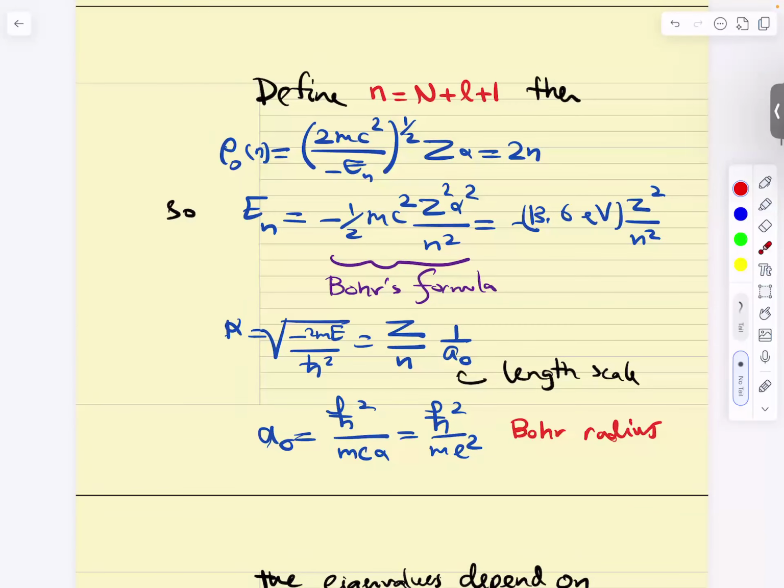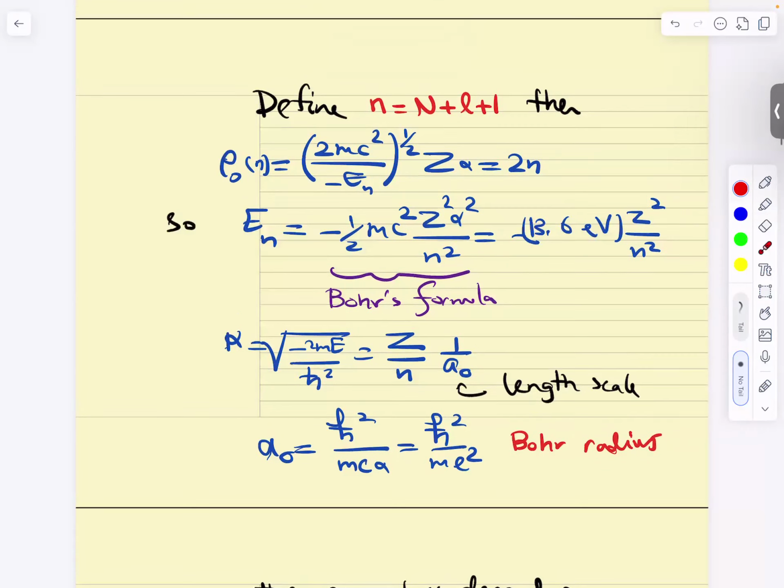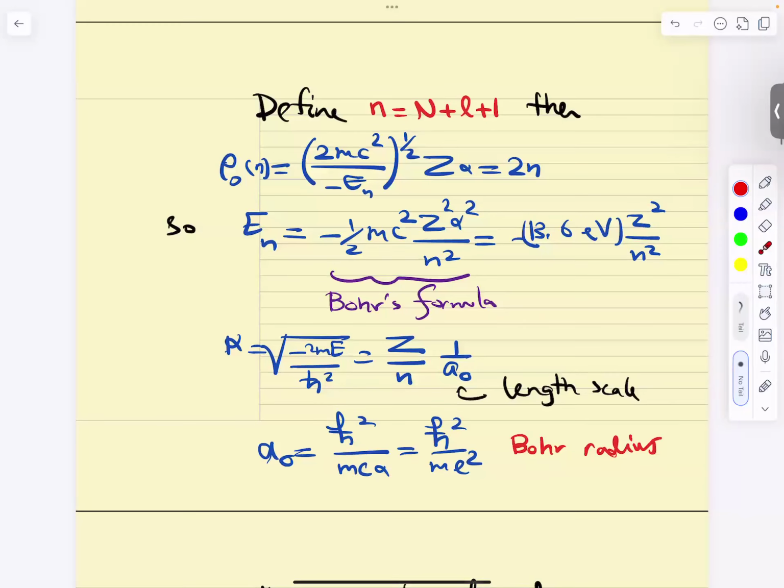It's Bohr's radius. Every time you see an expression like this, these are constants of nature, right? H bar, the mass of an electron, the charge of an electron squared. This plays a crucial role in explaining the world around us. So it's not an arbitrary parameter you define because it was helping you solve the equation. It's a physical length scale that sets chemistry. Any questions?